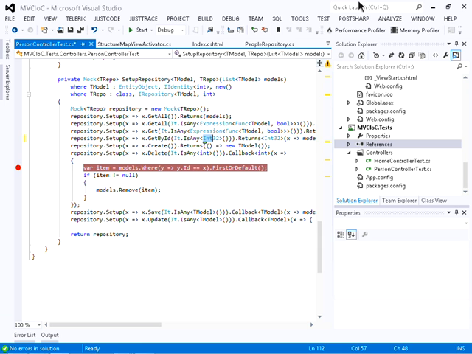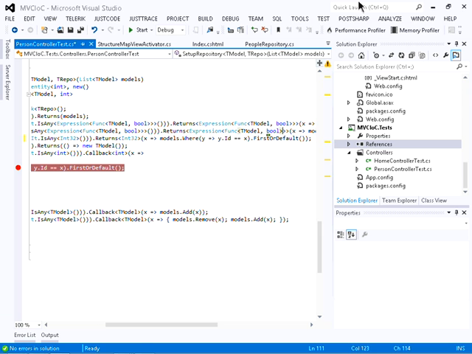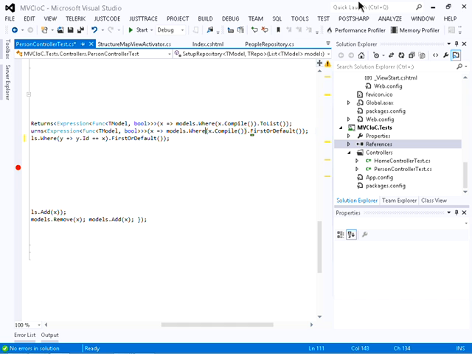So by using the It.IsAny option, as you see here with the Int32, then this setup will succeed for any integer. But what that allows us to do, in both the case here with the expression and the integer, is it allows us in the returns method to actually specify, okay, this is one of the parameters that returns is going to receive so that it can work on it.